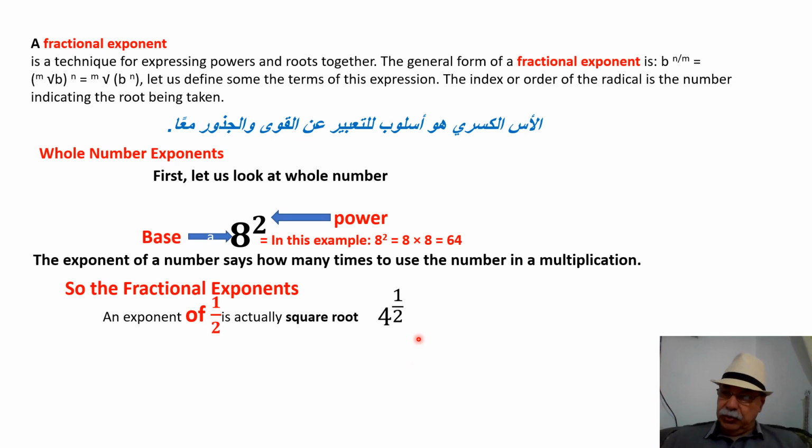Now, to simplify using the rule or law of indices, we get the square root of 4 squared, because the half means a square root. The 4 is inside the root. When I open or simplify this root, I say 2 times 2 gives 4, so 4 comes from 2 times 2.